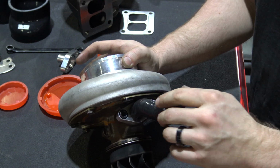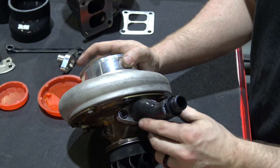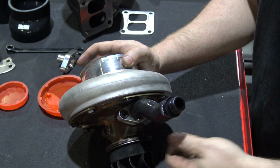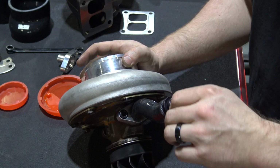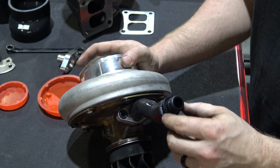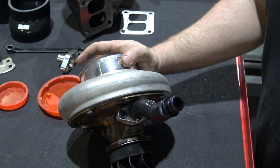And I recommend actually dry fitting it, putting it into the pedestal, making sure everything lines up properly before actually pulling it back out to put the clamps on. Also, make sure you lube these O-rings. They are very tight fitting, and it will help you for the installation and removal process.